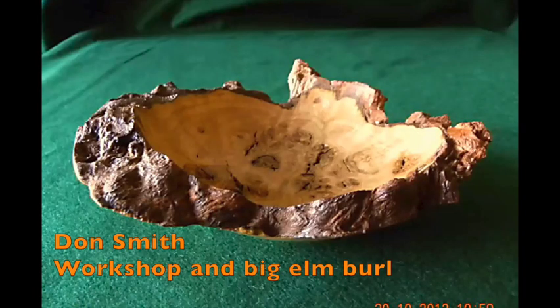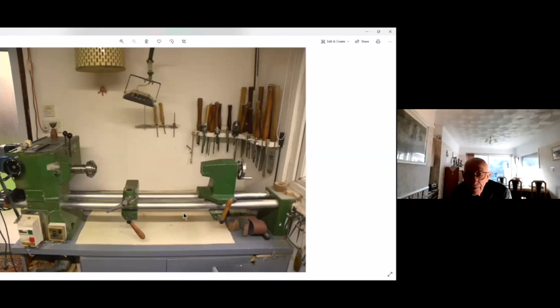Okay, I've got a couple more hands here, and I know Don Smith has been jonesing to share for a while. So Don, I know we got it worked out this morning. Would you like to go for it? Let's try it. See how it goes. He got it to work an hour ago. Are we there? Not yet. There we are. You're there.